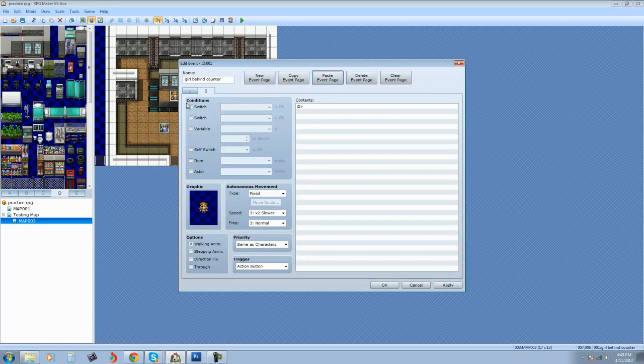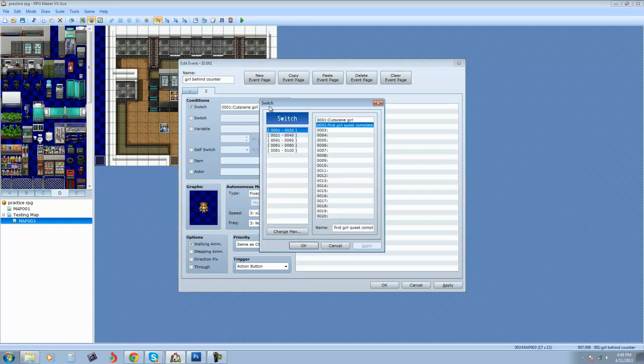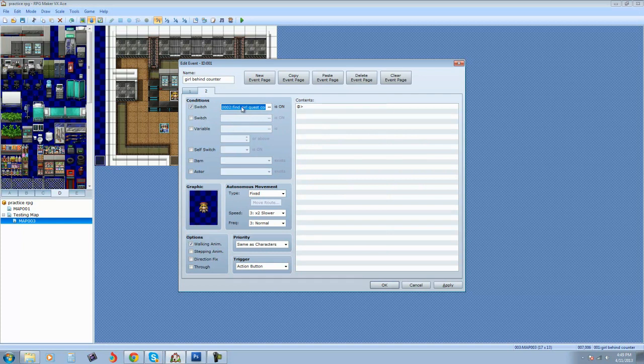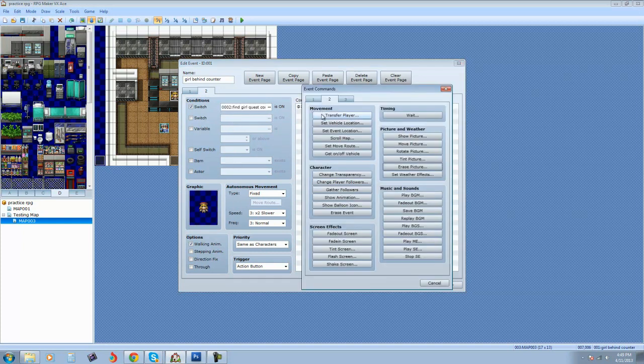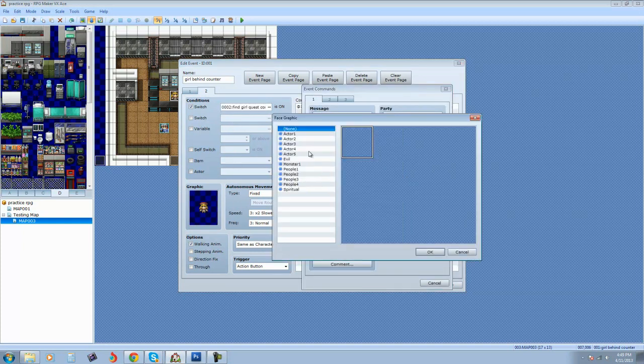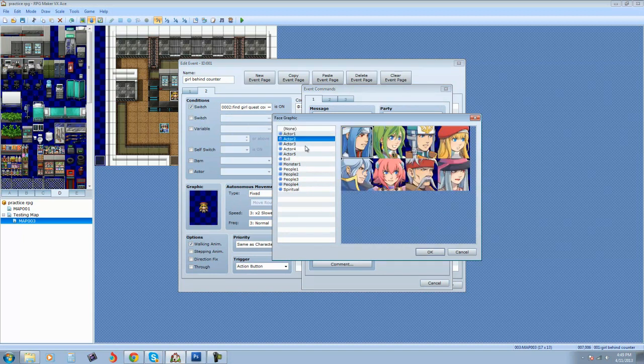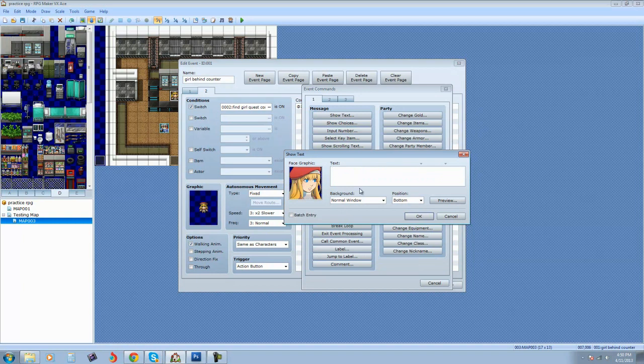Now, after you've found the girl, we can set this second page to, you need the switch for the girl quest to be complete. After you complete the quest, you can talk to this girl, and she will say, "Wow, how did you find her?"